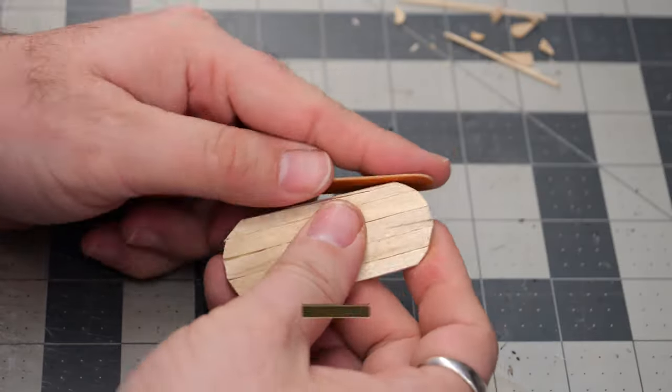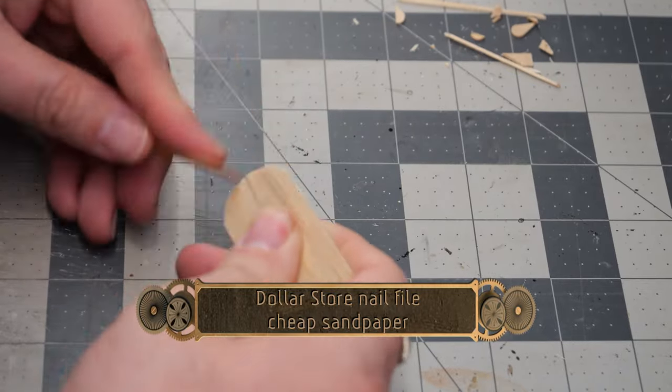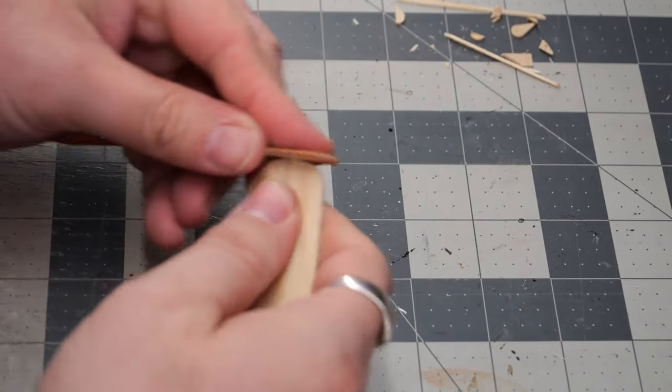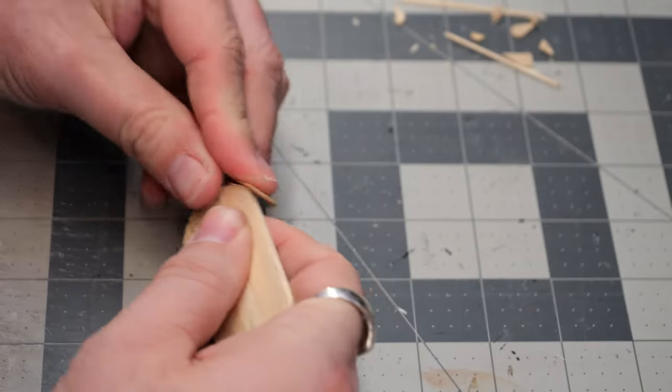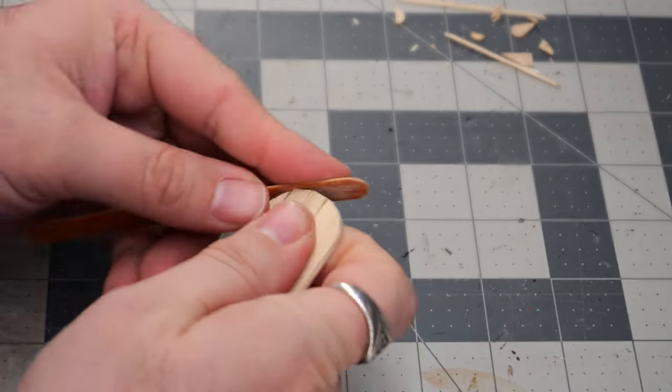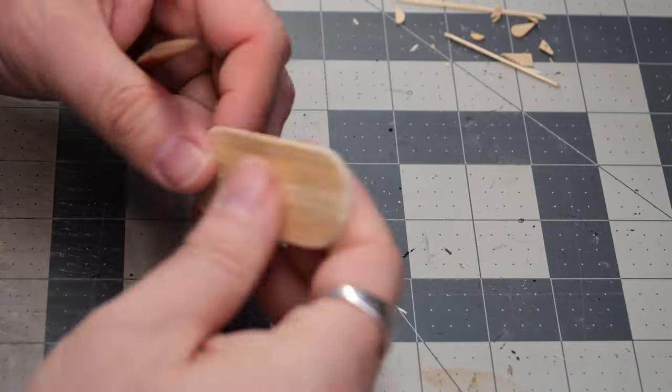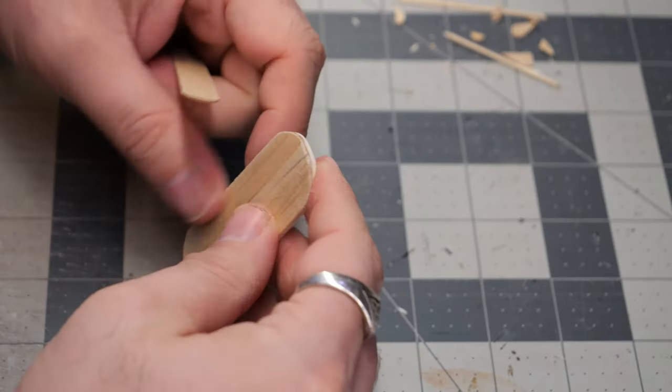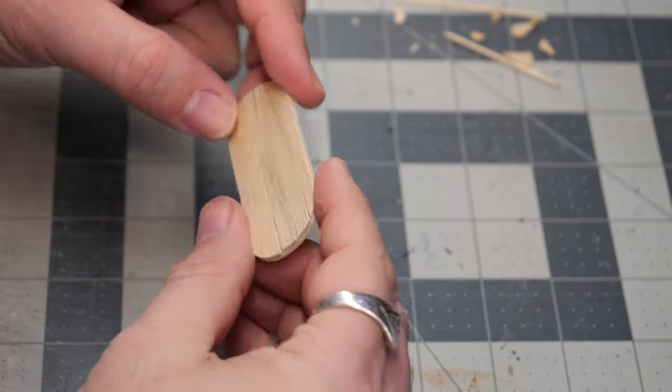So once that's done, I'm using a nail file to just smooth down the edges and give it a quick little bevel to give it the impression of worn and hewn wood. Now I got this at the Dollar Tree in a pack of like five. I would absolutely recommend it. These things are so handy for use in small crafts like this.